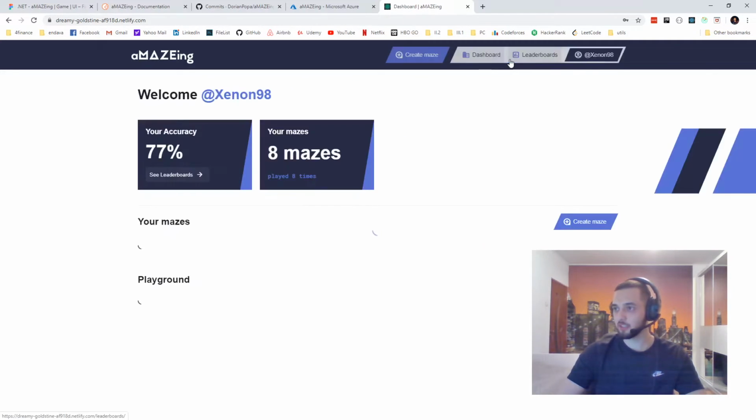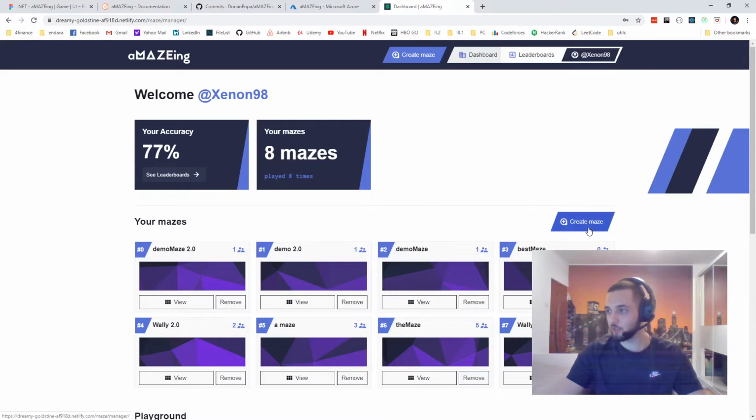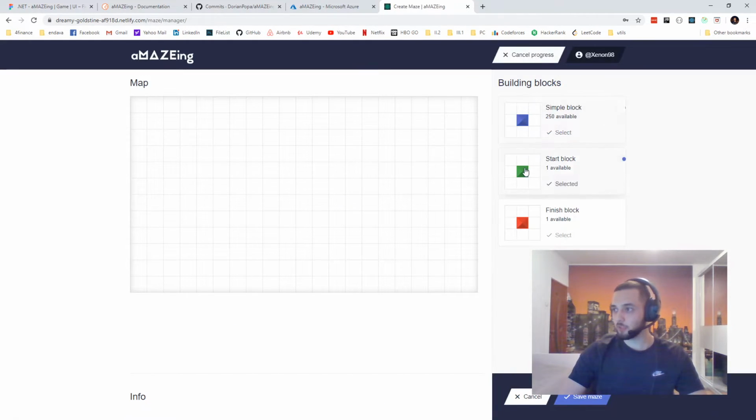Let's go back to the dashboard and try creating a new maze. And we'll do that by placing a start block. We can't place many, but we can replace it. Let's leave it here, for example, and place an end block and some walls.